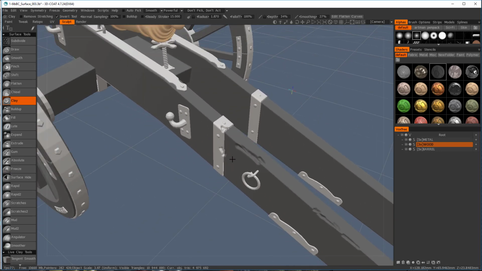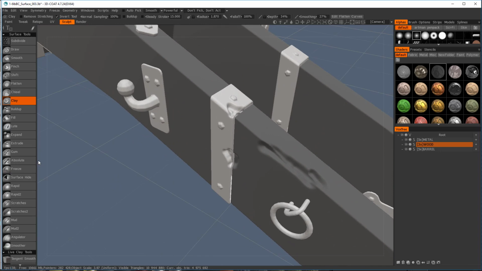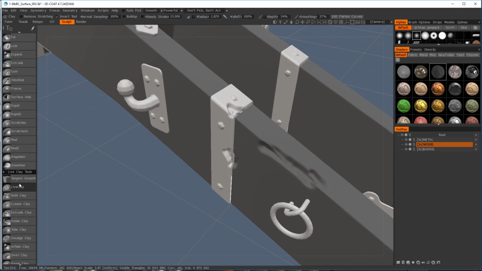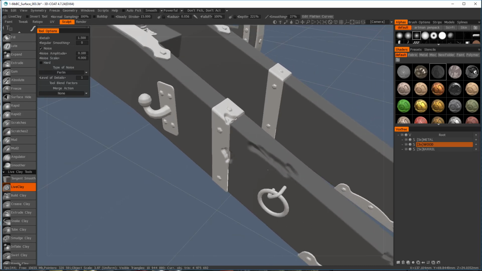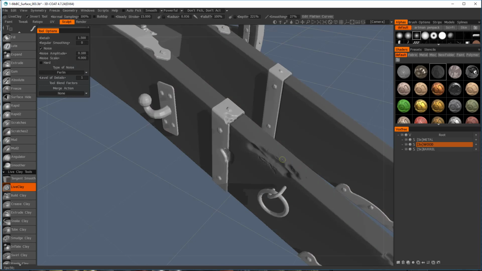And we can add even more detail very simply by going into something called live clay, and we just draw this up, invert again, and you can start to see that I'm just adding more damage. Let's get the different rendering, but there we are, so you get an idea.